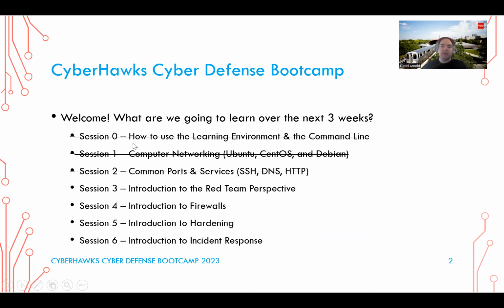Up until now, we took a look at the environment and the command line that we're working with through the bootcamp. We looked at how to set up a very basic static IP-based network infrastructure with an Ubuntu, CentOS, and Debian machine. And then we looked at how we could turn on and set up a few different services and systems. So we took a look at remotely connecting into a system using SSH. We set up a domain name server so that we could resolve to other devices within the network.